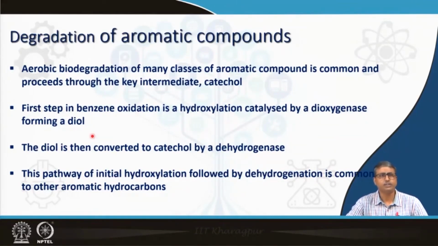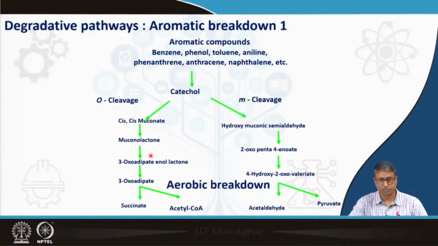They are able to convert the aromatic hydrocarbon molecules ultimately to catechol. This pathway of initial hydroxylation followed by dehydrogenation, with dioxygenase type enzymes, is very common and is applied to many other aromatic hydrocarbons. As I mentioned, a broad range of aromatic compounds will undergo this dioxygenation. Sometimes 2 moles of oxygen are incorporated separately using monooxygenases, otherwise it is the dioxygenation process by dioxygenase and the dehydrogenation reaction, and then eventually the catechol is produced.